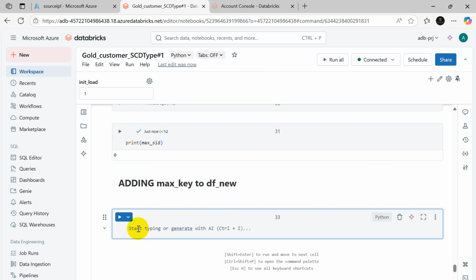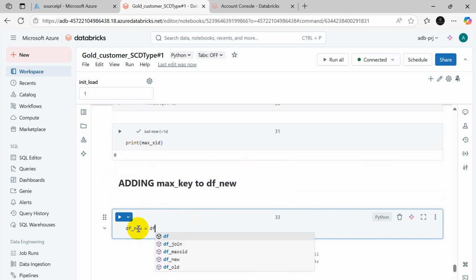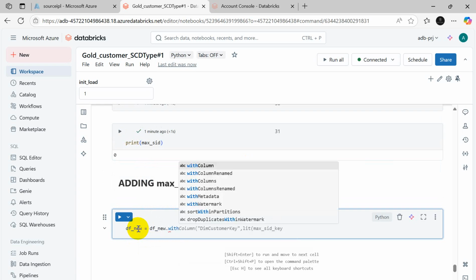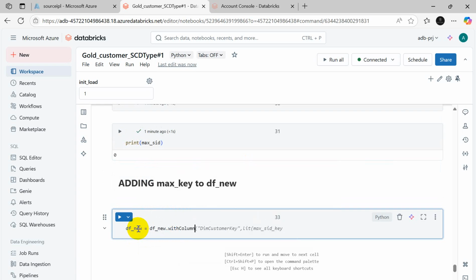How to add this? Again, df_new equals df_new.withColumn, and then I am adding into my dimension key. So this will only run when we have this new data, right?